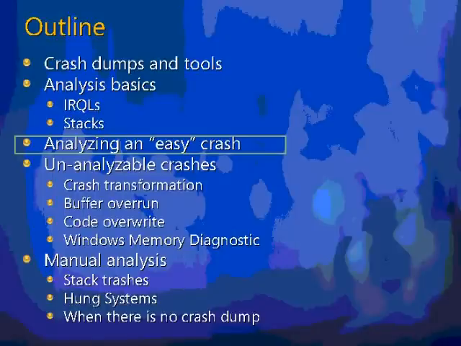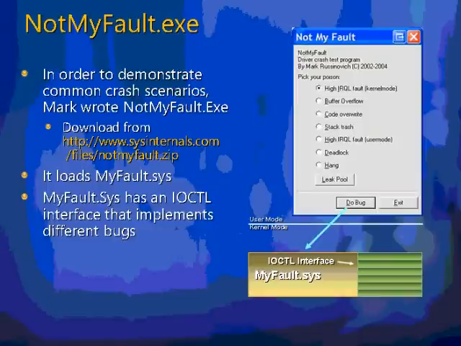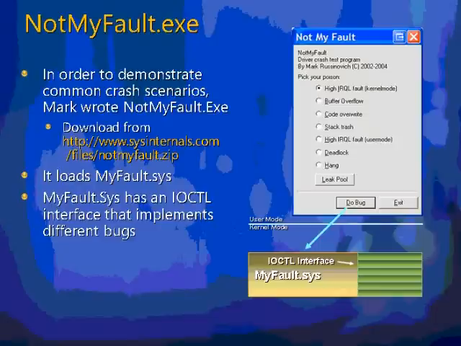Let's turn now to actually generating a crash — what I call an easy crash. The tool we're going to use is called NotMyFault, which I wrote, available in that zip file on SysInternals in both executable and source form. That name accomplishes two purposes: if you run it and crash your machine, it's not my fault. But it also highlights that user mode code can't directly crash the system — it has to rely on something in kernel mode. NotMyFault has a kernel mode buddy called MyFault, and that driver does the actual crashing.